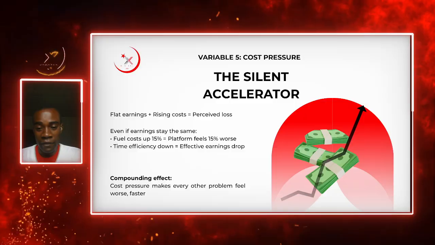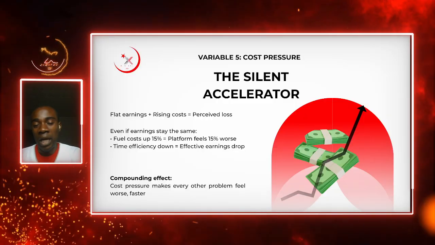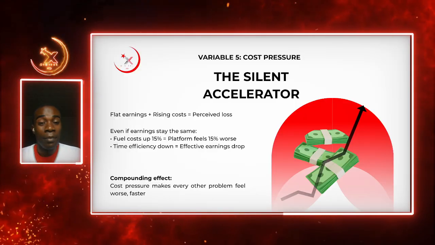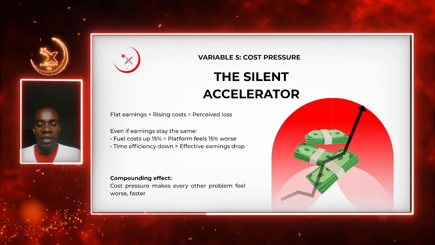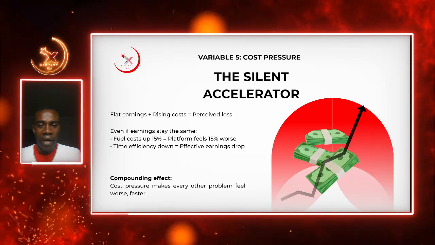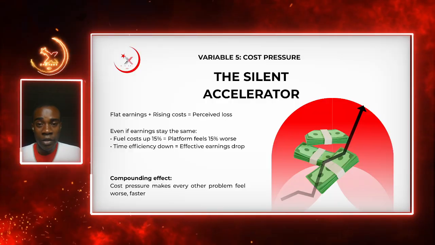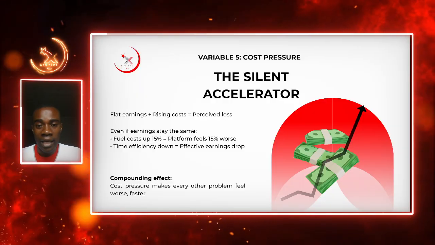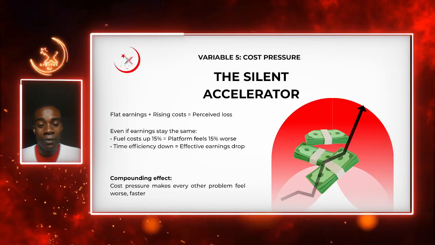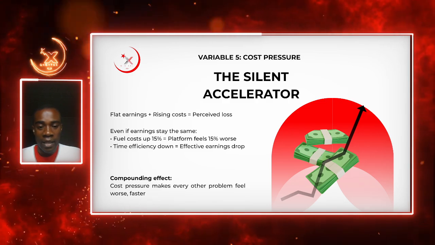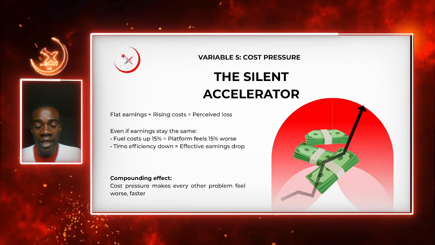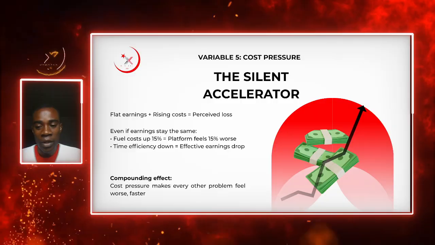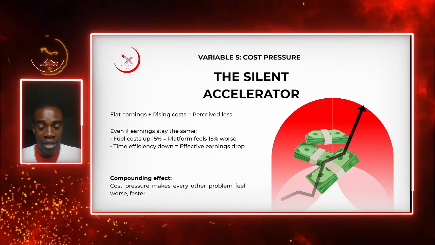Even if earnings stay flat, higher costs can make the platform feel worse because volatility hits much more when margins are thin. Our partners tell me, "Brother George, I'm earning the same amount, but it feels like less because everything costs more and I can't predict when I'll earn." That right there is the reason why most platforms are taken by surprise, because the numbers look stable, but the lived experience is deteriorating.